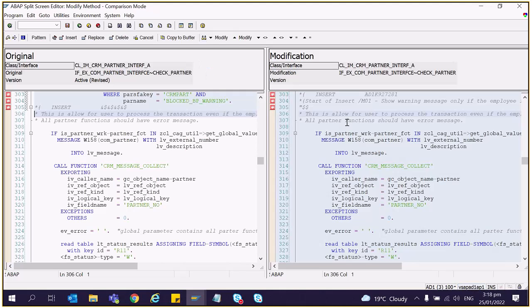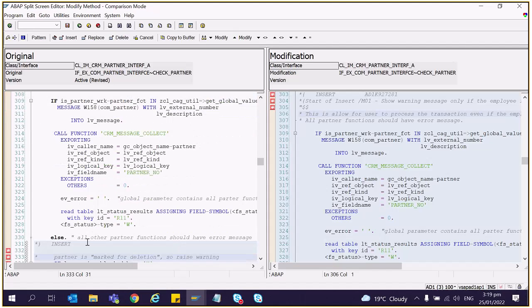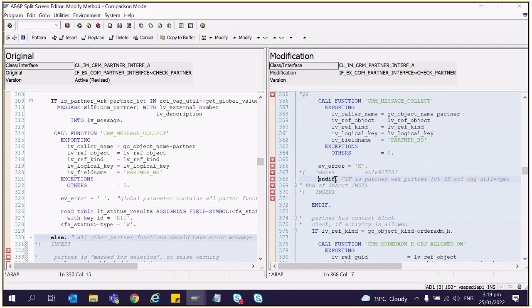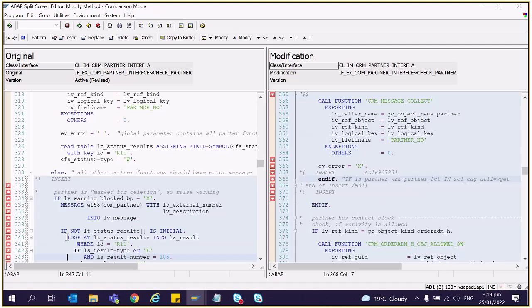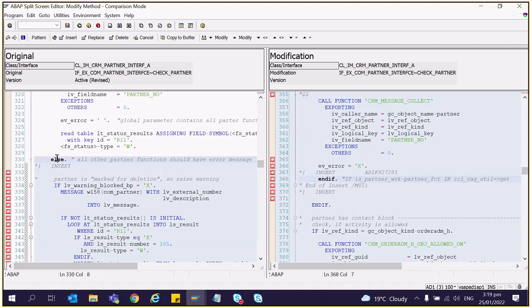So now again the versions on the line numbers have become equal, and then we can see the if else statement. So this was the if else, and this is the end if. So we need to see where the end if of this lies.